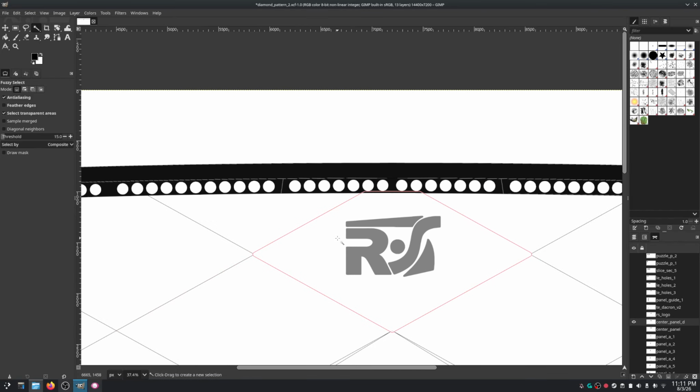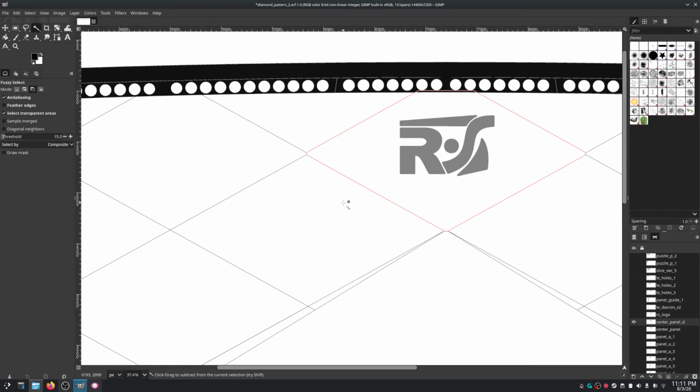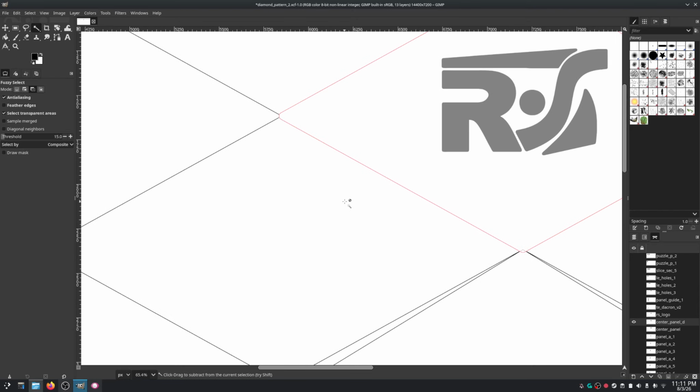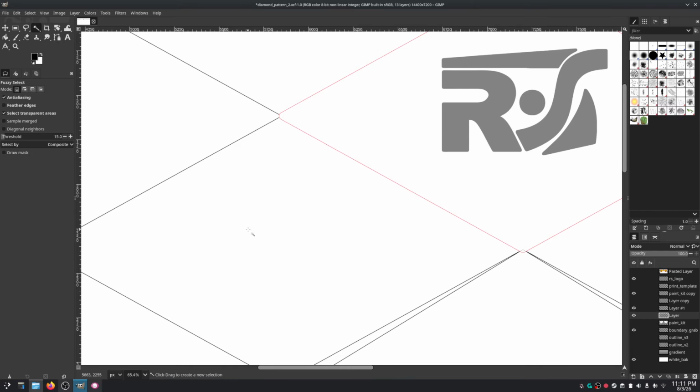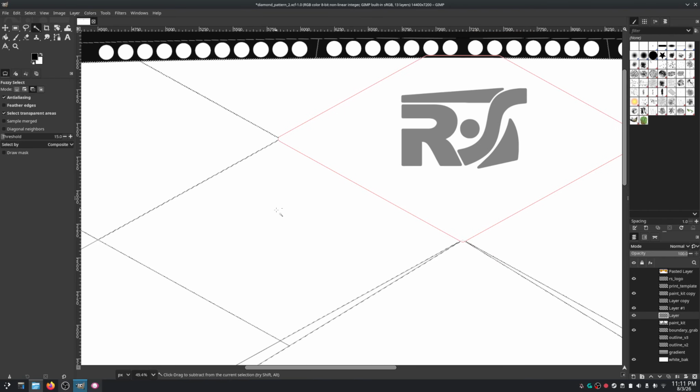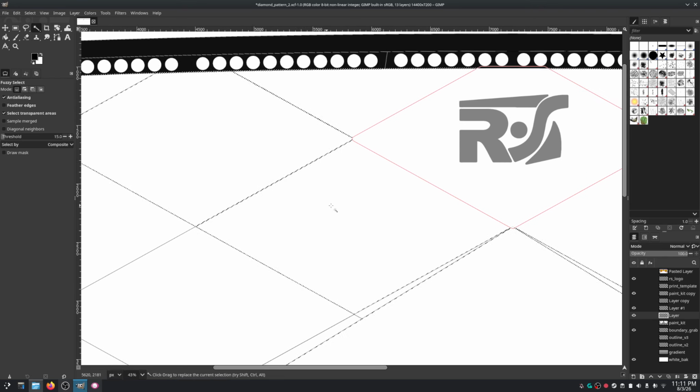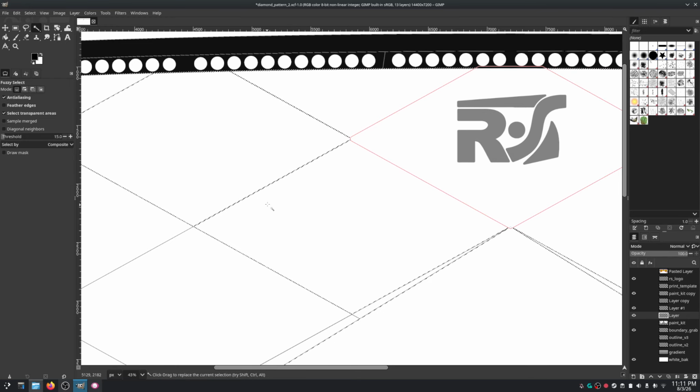Okay. And now we get to see the first seam overlap. So once again, I'm going to select this. We've got a problem here.